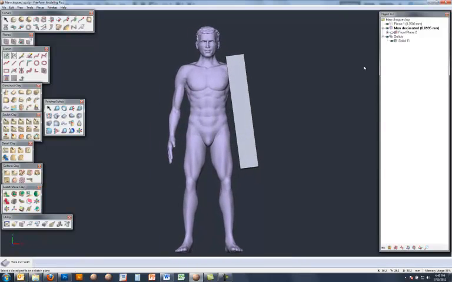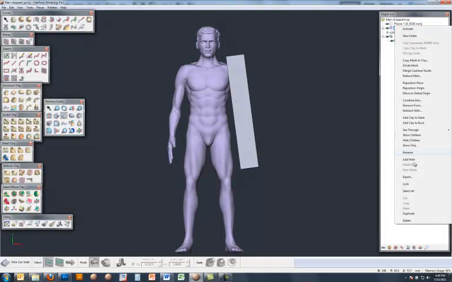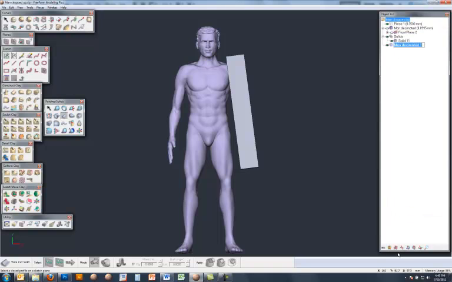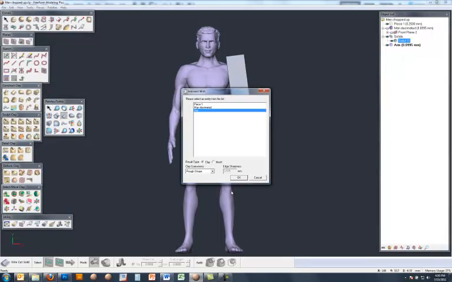And now what I want to do is use that solid as a Boolean to chop off the arm and make a new piece with an arm. And to do that I first need to duplicate the main body, the main piece, rename that to arm, and now I can use this solid and do an intersect with the arm piece.